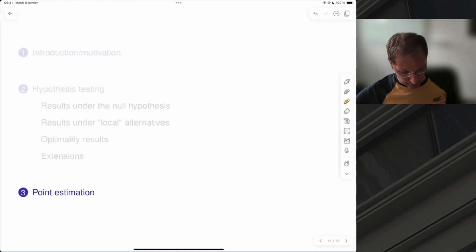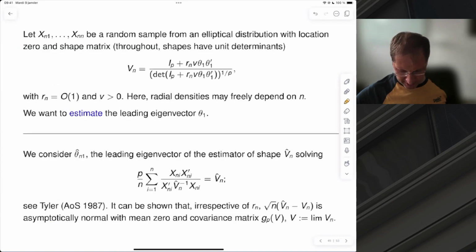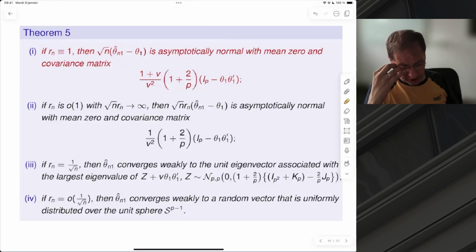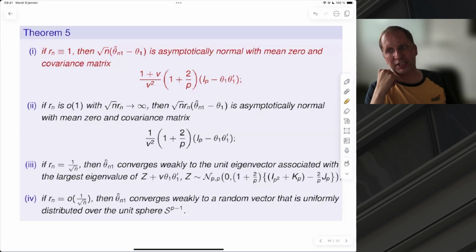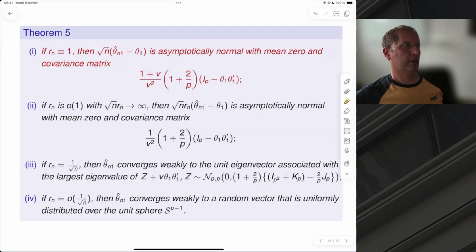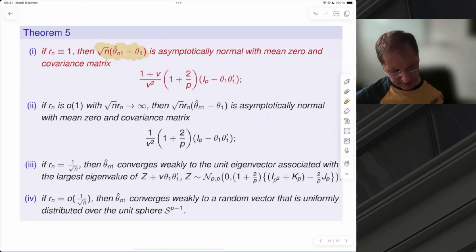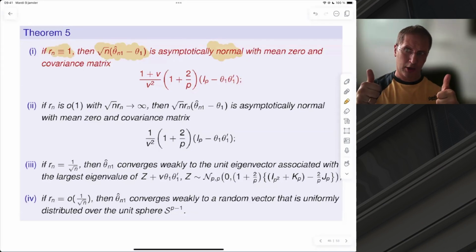So just a word about now point estimation. Maybe you just want to estimate θ1. So how do these results translate if you want to estimate θ1? Then I just maybe show this slide. In the standard setup, you get basically the result I was describing before. Your estimate for θ1 would not be the θ1 hat based on the sample covariance matrix, but the θ1 hat based on a robust estimator of the covariance matrix. But what you get is the same type of phenomena. That is, you have root-n consistency and a rather standard asymptotic normal distribution. So this is in the standard framework where the eigenvalues remain well separated.